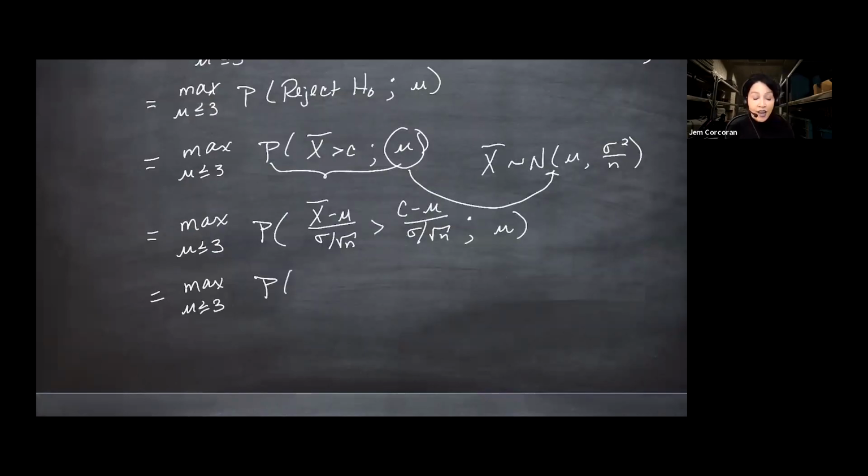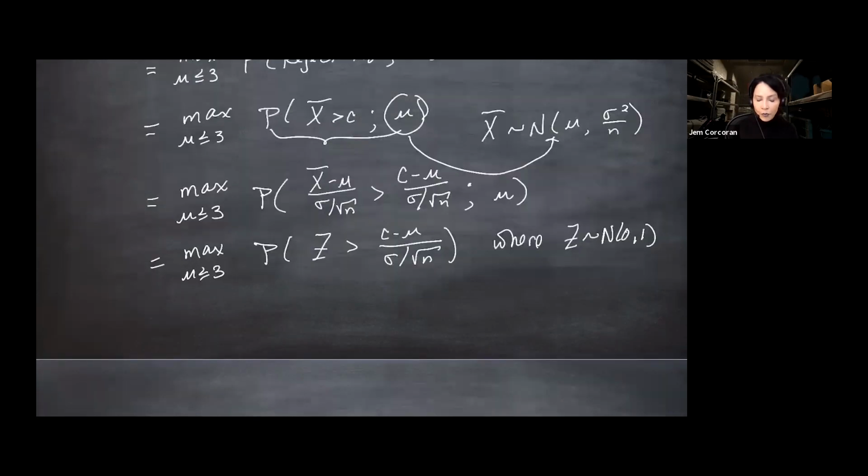I know for those of you that have had hypothesis testing, this is insanely slow, but for my next example I want to take it to other distributions, which hopefully you haven't seen too much of. Okay, so now I can stop writing that semicolon mu, because knowing mu is what told me that this statistic has a normal 0-1 distribution. So I'm just going to write over here that Z is normal 0-1.